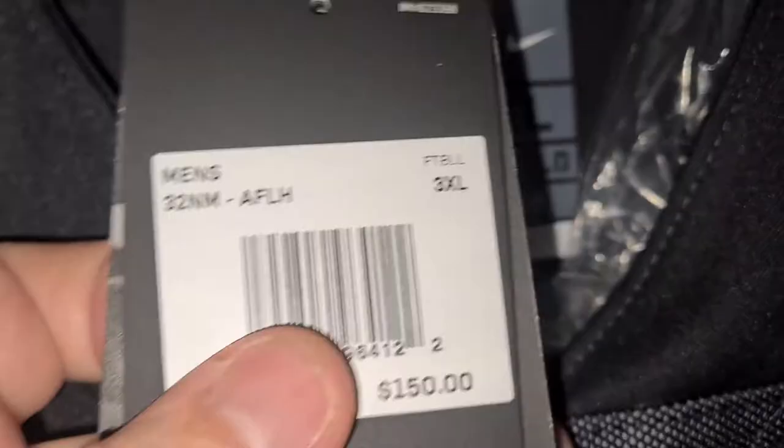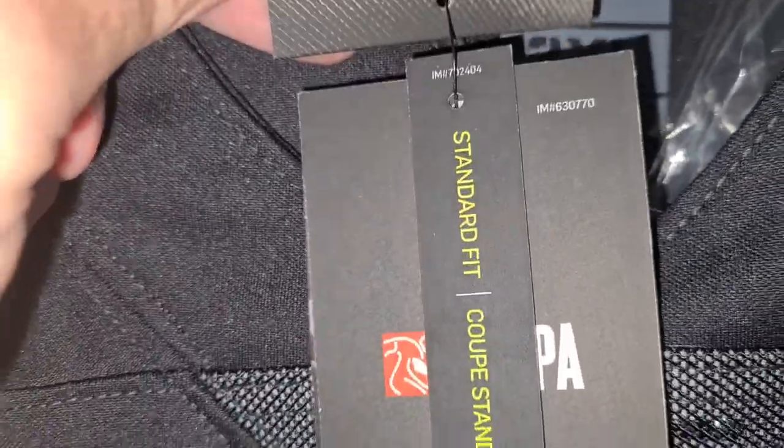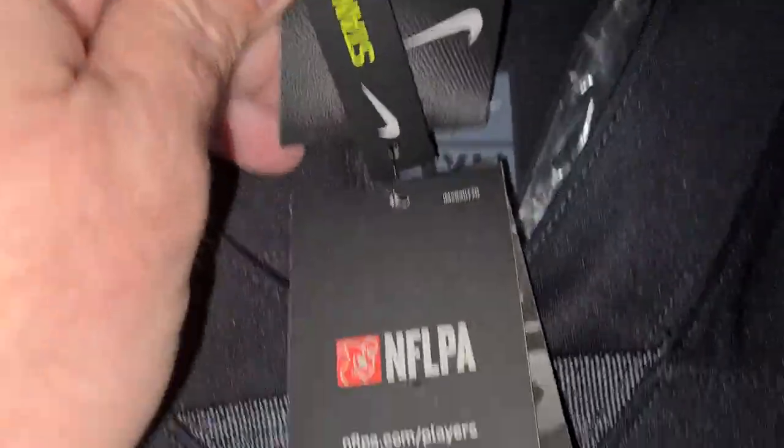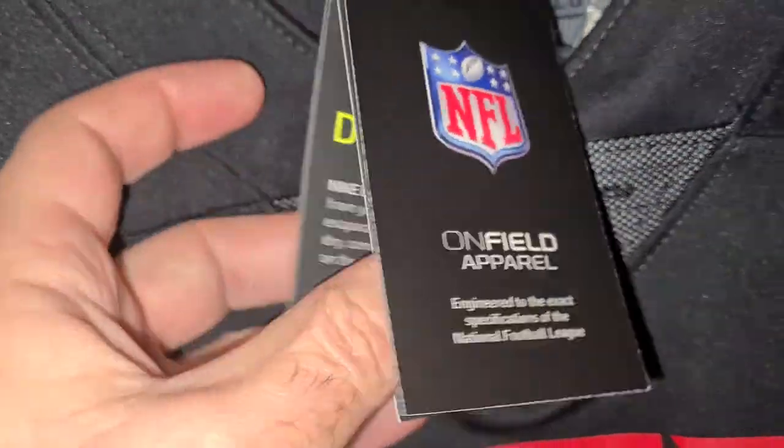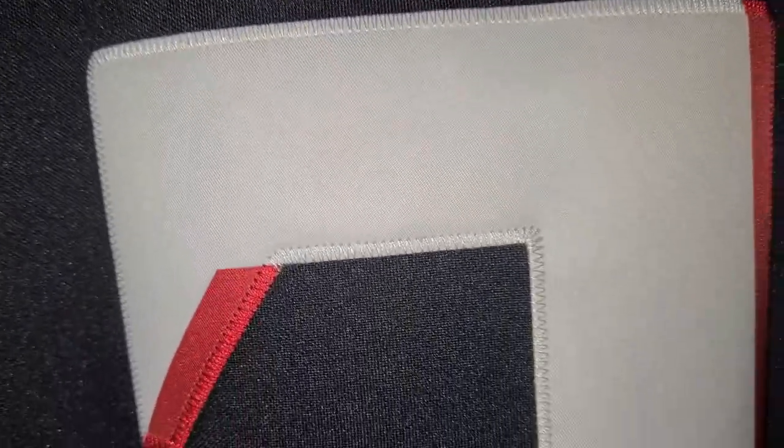This is actually the bag that came with it. This is a limited jersey, dry fit, standard fit. There's the back of it. Hologram. All righty, Atlanta ATL silkscreened. The 21 stitched on. That's made to look like it — it's not like a dual layer or anything like that, at least I don't think so. It's kind of like dye-supplemented at the tips, looks like. It's a cool look. All the way on the one side here. Jock tag, bottom left, stitched on. Shoulder numbers stitched on.